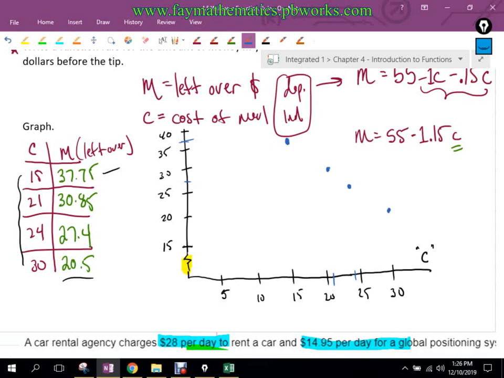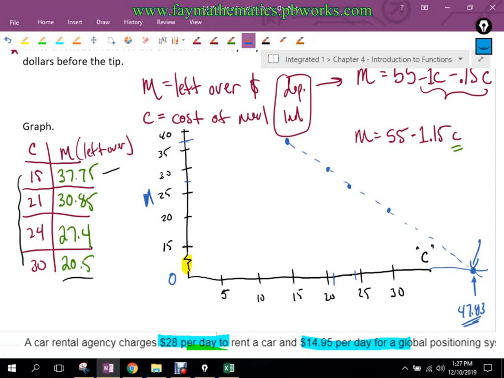So if they create a straight line and I start connecting them, here's my question. Out here, it's going to cross right there, that c-axis. Does that make sense? That will be when I have $0 left over. Would you guys agree with that? This is my m-axis. When m is 0, that point right there is telling me this number that we just came up with of 47.83. A meal that costs that, you're walking out of the restaurant with $0 in your pocket. Does that kind of make sense to everybody, on how that graph is working for us?